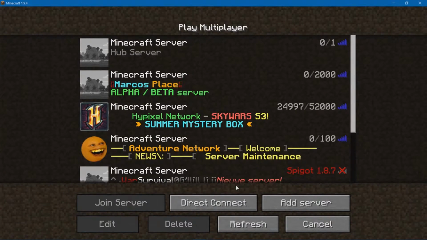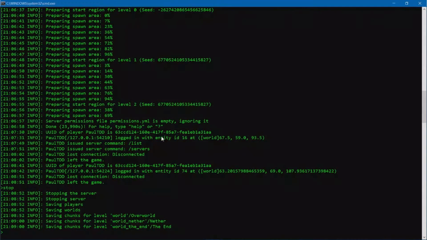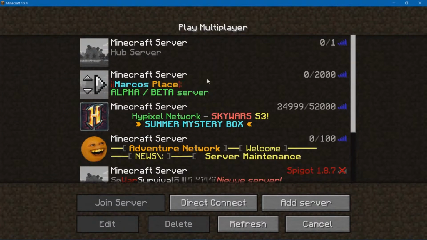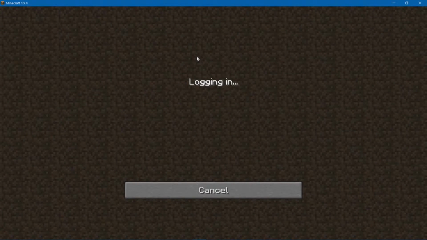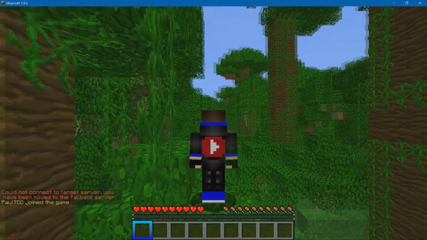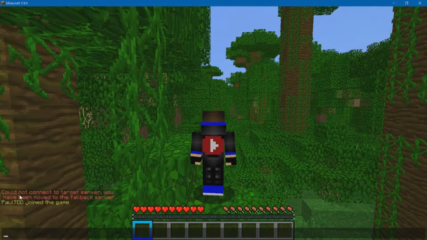It doesn't say that on this, but if I join now, it should immediately connect me to survival, because my hub server is offline. And yes, it will come up with this message: could not connect you to the target server, you've been moved to the fallback server.